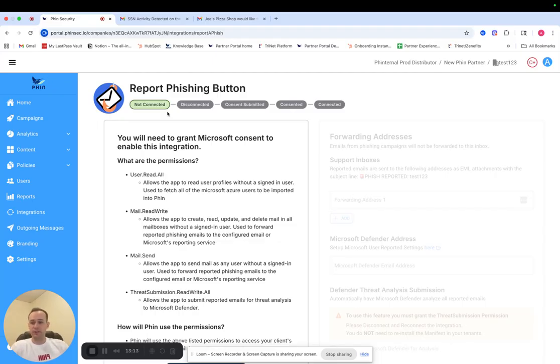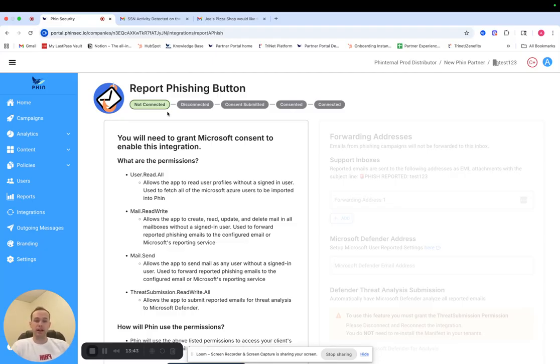Whether it is a Phin phishing email or not, there are a couple of ways you'll know that it has been reported by the user. If it's a Phin phishing email and they report it, it will automatically go to reporting and analytics in our Phin portal. You'll see, yes, this user was sent this email and they reported it successfully as a phishing email. So that's exactly what you want. That's exactly what happened, and they'll get a nice congratulations GIF that they found this email successfully. It's a Phin phishing simulation.